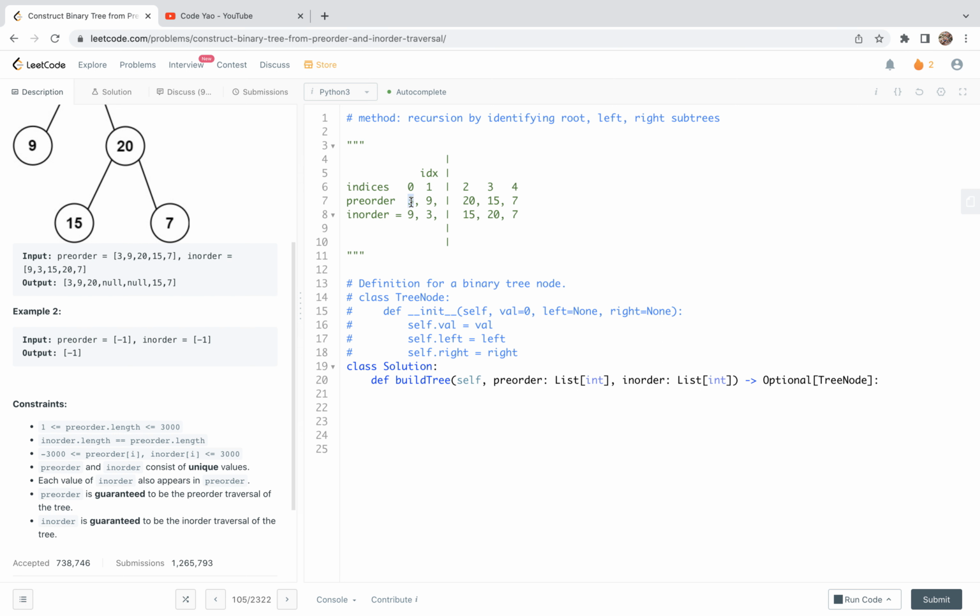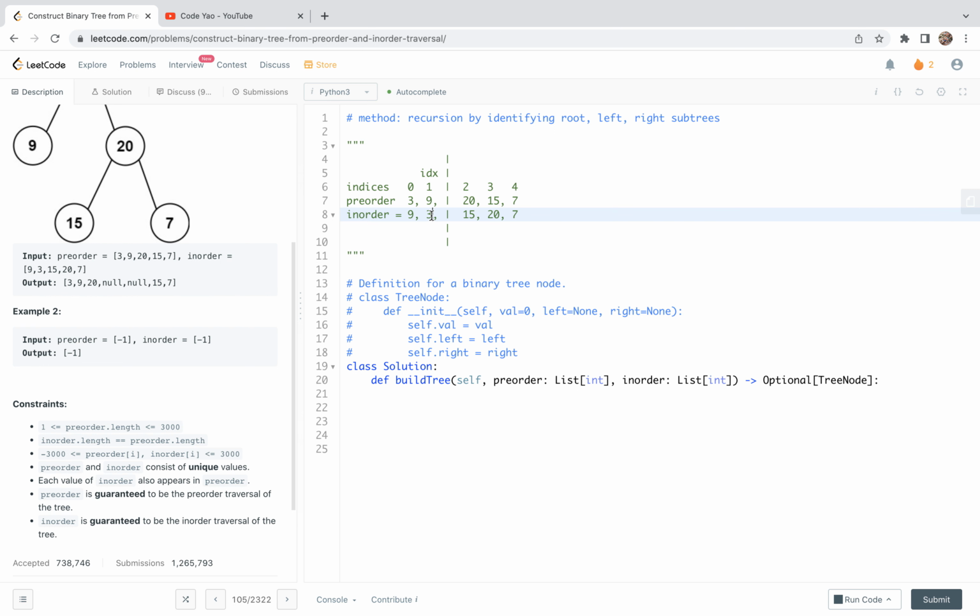With that information gained, we can look at the inorder list. Due to the assumption that the values of the nodes are unique, we know that we can retrieve the index of this root value 3 from the inorder list. Here is the 3, the root value. The index is 1.